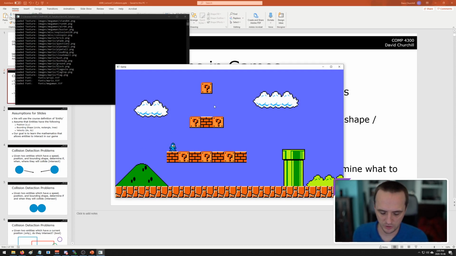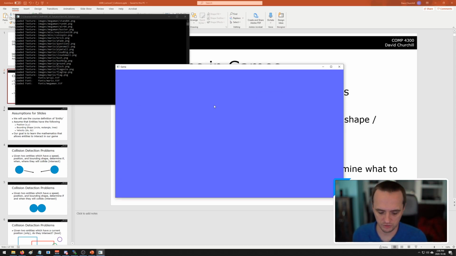But the reason I loaded this up is because we can actually toggle the drawing of textures, so I can turn on or off the drawing of textures, and I can also turn on or off the drawing of collision boxes, okay? So here, we can see the game sort of from the physics engine's point of view, where there's no textures being drawn, but we can see all of the different collision boxes.